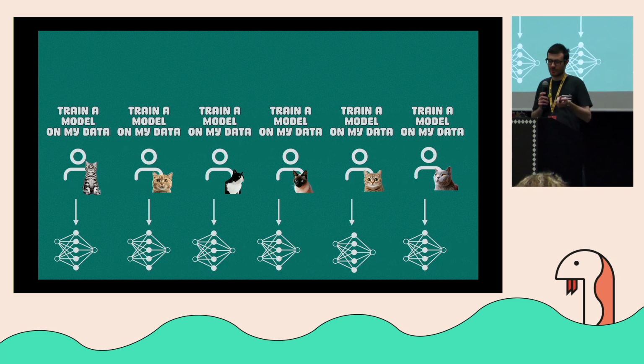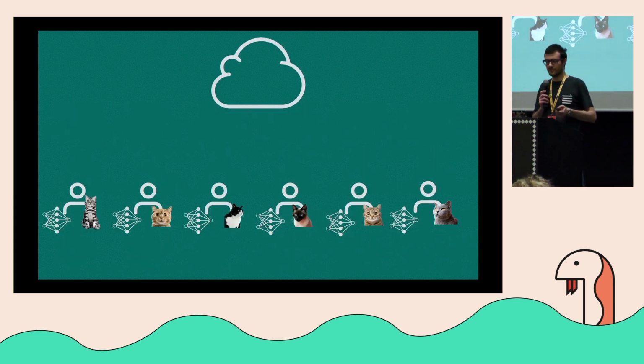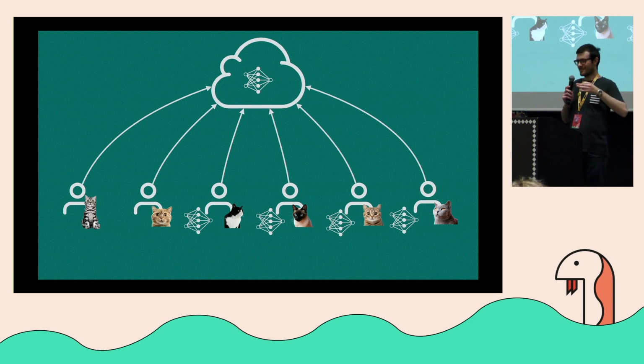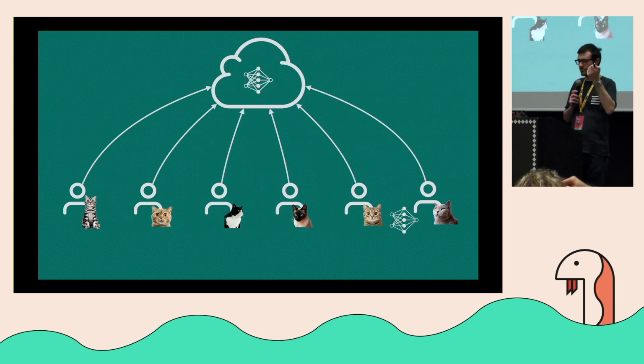So the model will only be able to recognize a single cat. What they could do is move their data to a server, or the alternative solution could be to use federated learning. In this case, you still have an external server, but what you move to the external server is not the data, but the models that you train. So basically you take your data, you do some local training, and this is orchestrated by the server. The server tells you to train your model, you start the training, and then you move the model back to the server. This is executed a first time.